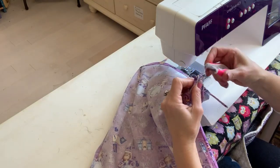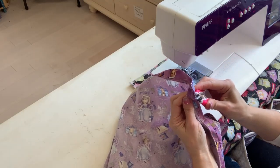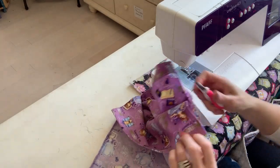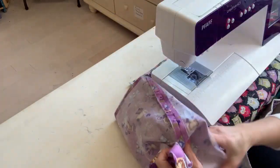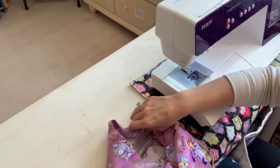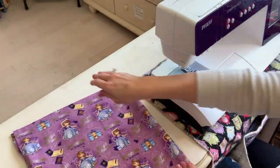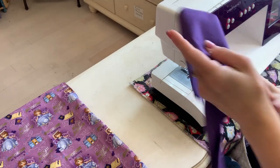Okay, now at this point, you want to cut any loose threads. Make sure that those are all clipped off. Okay, and then turn it right side out. Okay, and now you have completed the dress part. Now we're going to make the strap for the top. So here's my strap here.